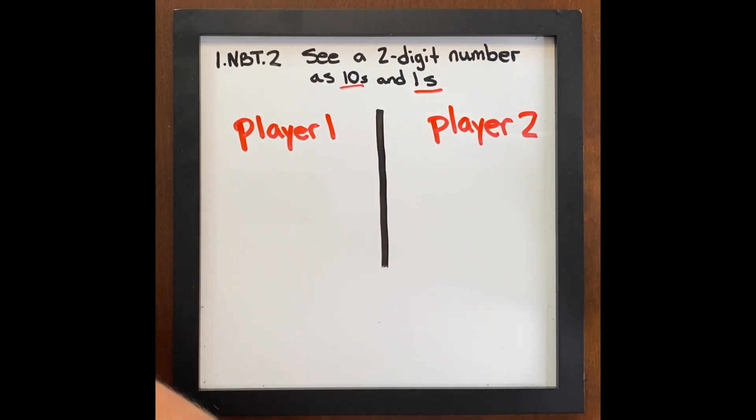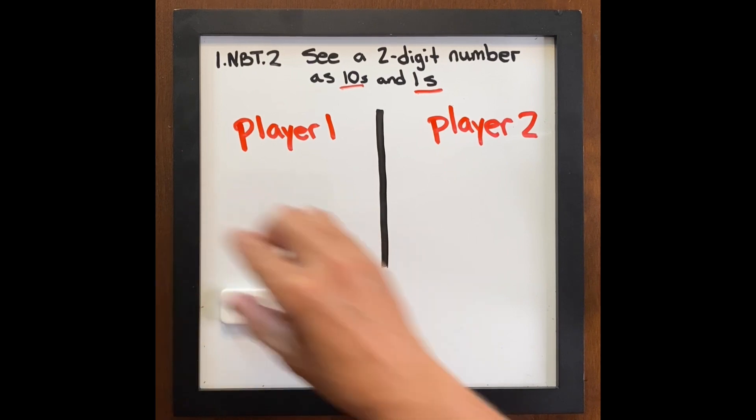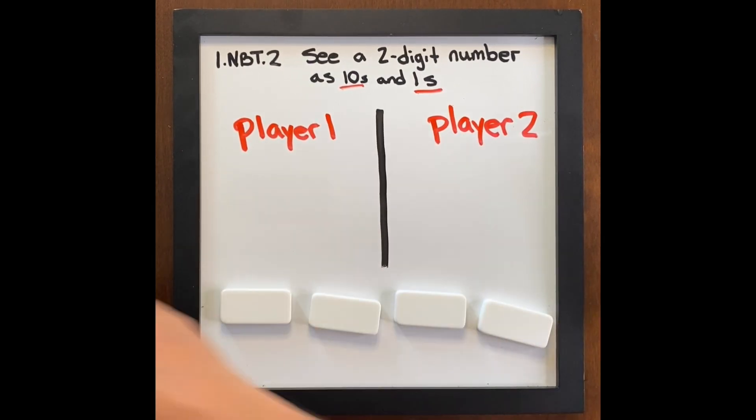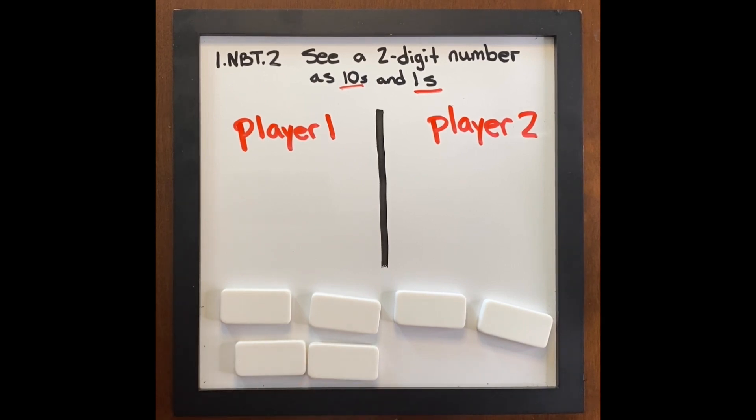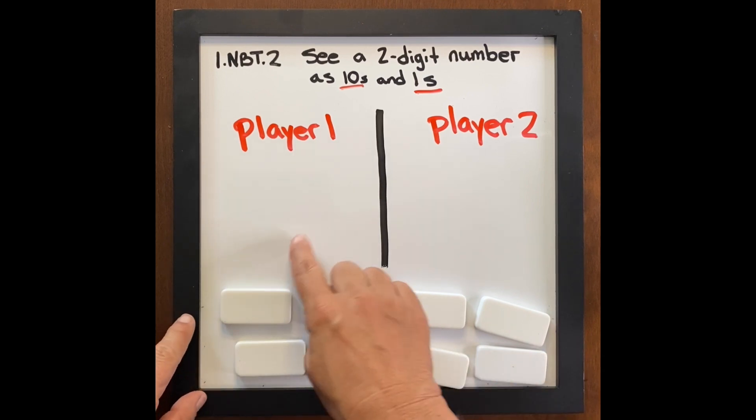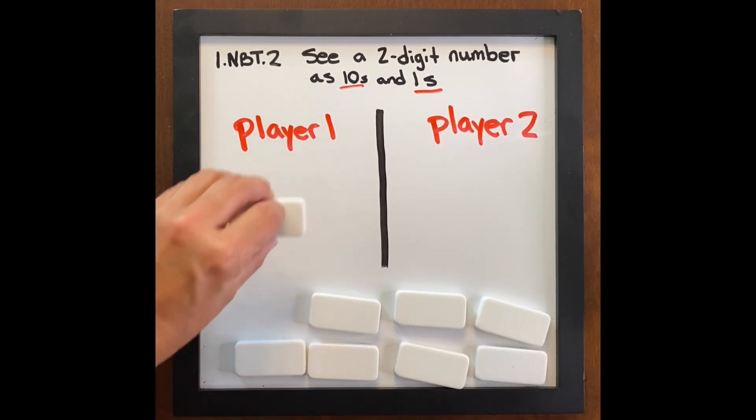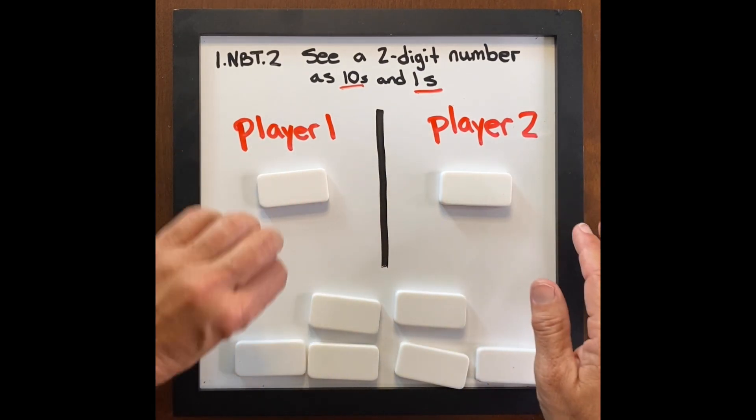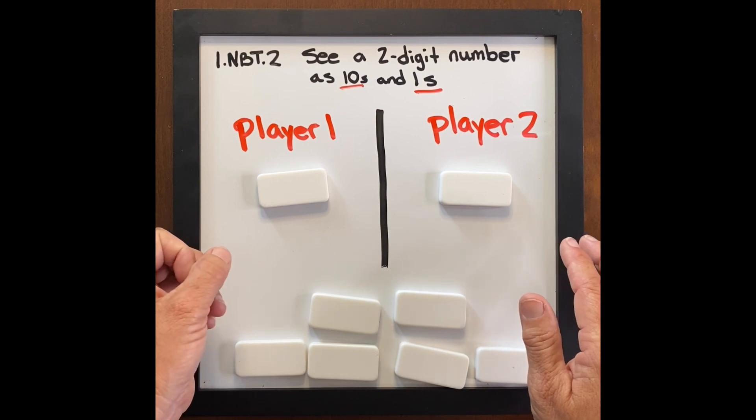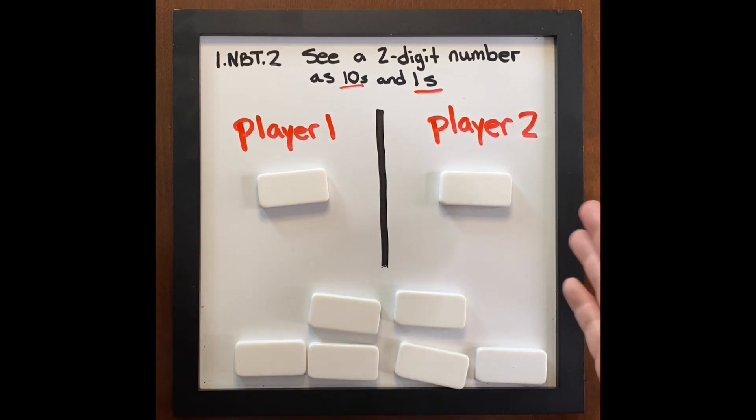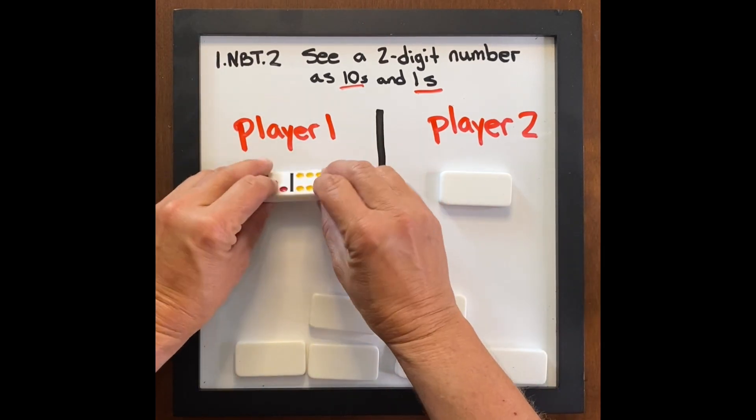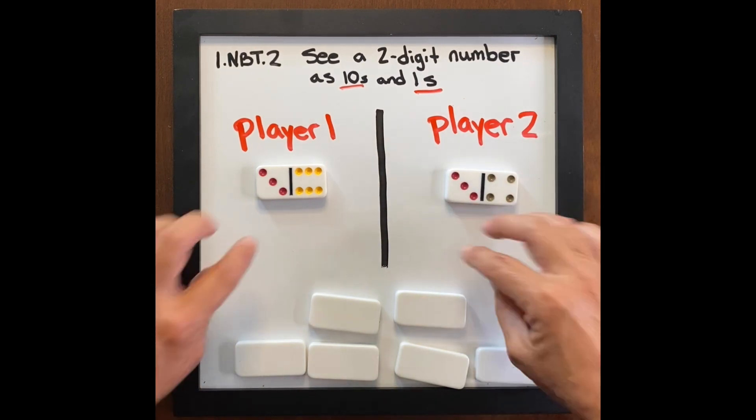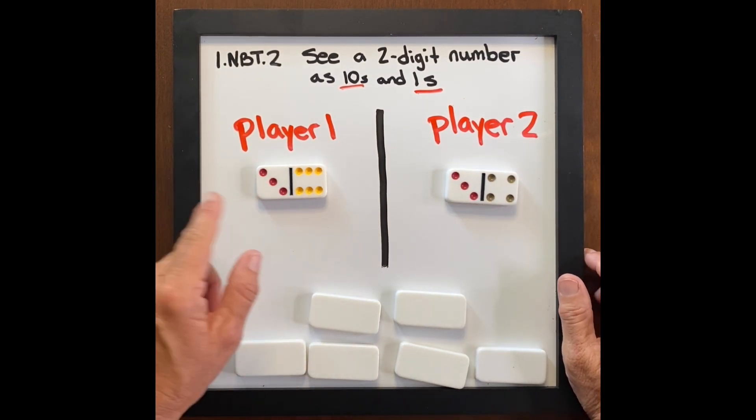Another way to do this is you can have dominoes. So students have dominoes on their board, they're sharing one set of dominoes. Player one is going to turn over a domino and player two is going to turn over a domino. Before they turn it over, they need to establish, can they turn their domino around to work with tens and ones to try and get the greater number, or do they have to turn it over and whichever way it lands, it lands. I personally think it's kind of nice to let students move it around because that also shows that they understand place value.